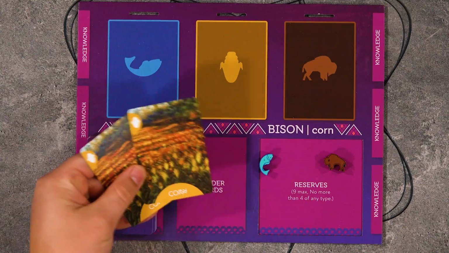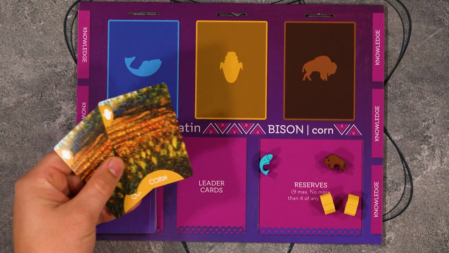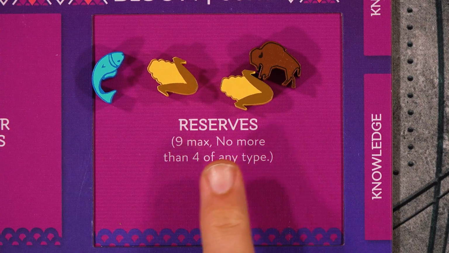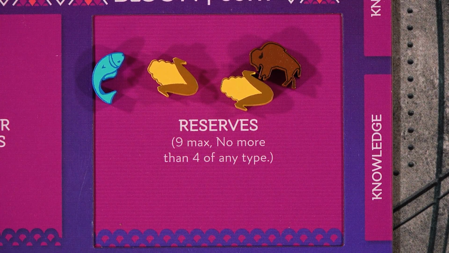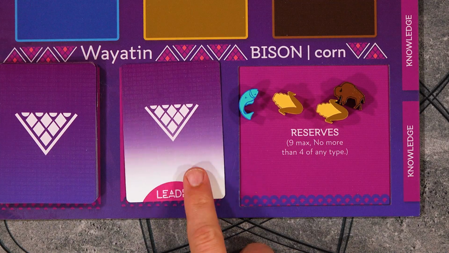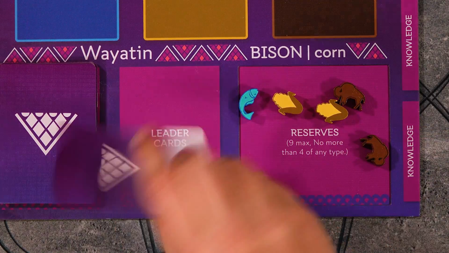You can return any number of cards in exchange for reserve tokens of the same resource matching the cards. However, your total reserves are capped at 9 tokens, and you cannot have more than 4 of any one kind of resource. As usual, leader cards are wild in this case and can be exchanged for any resource token.